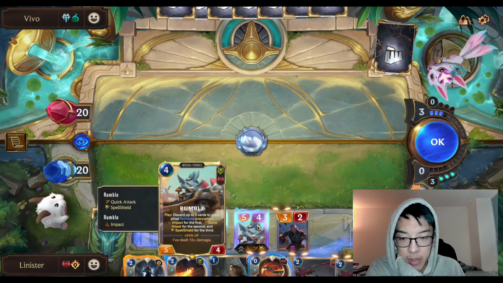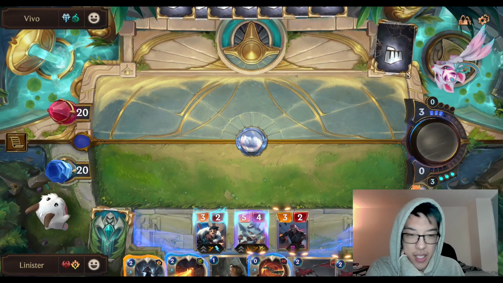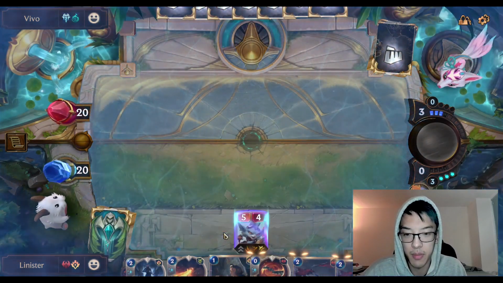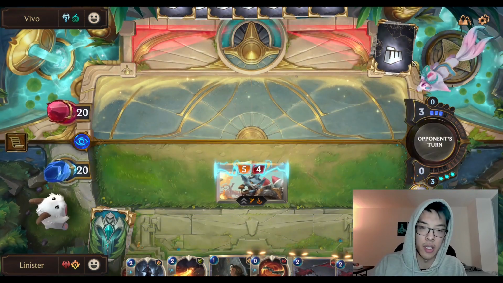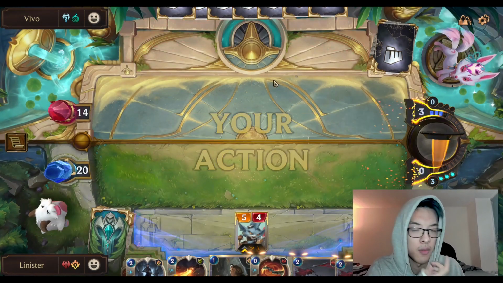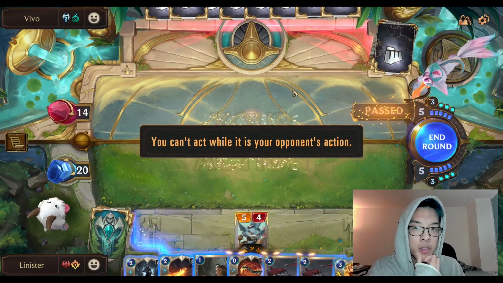Alright, so I just get my Rumble in. Seems good. Yeah, he gets to kill everything else, but who's counting? 6 for Rumble. And now we're just trying to get this Rumble level. The only issue is he could easily have a freeze, and stopping Rumble's level up is pretty detrimental to us.